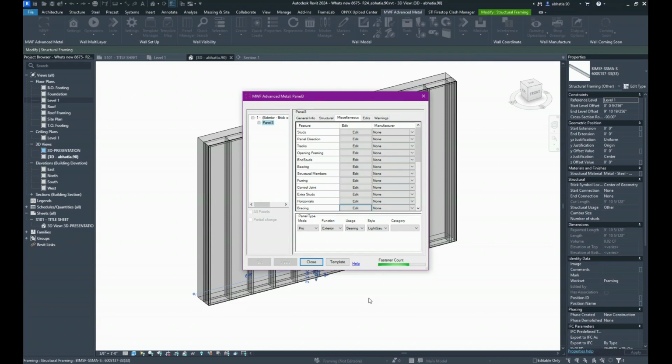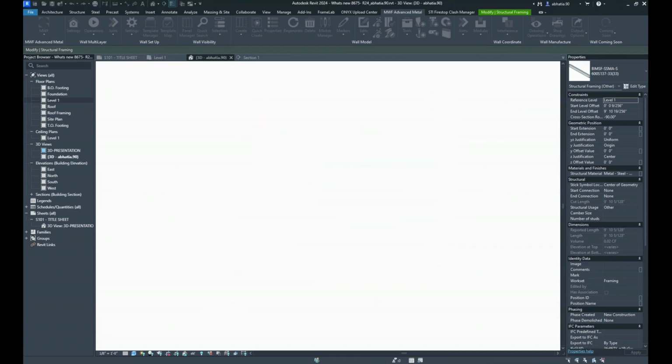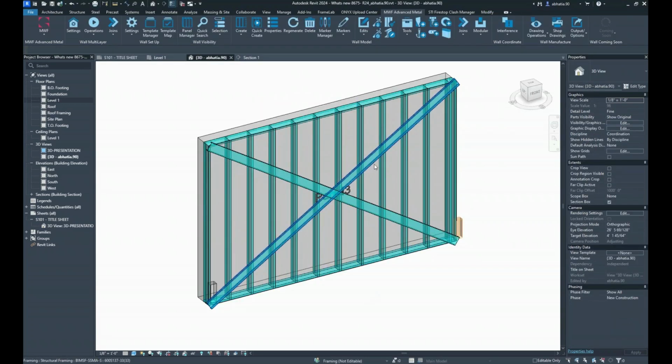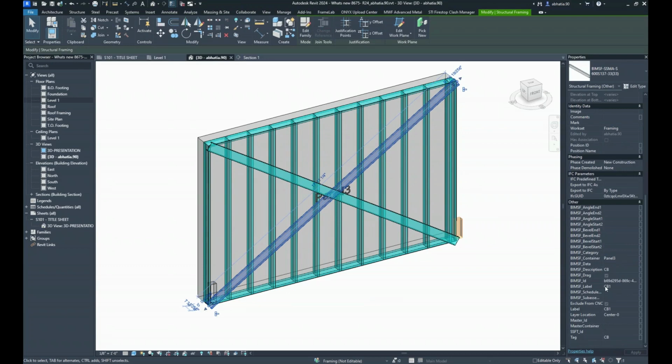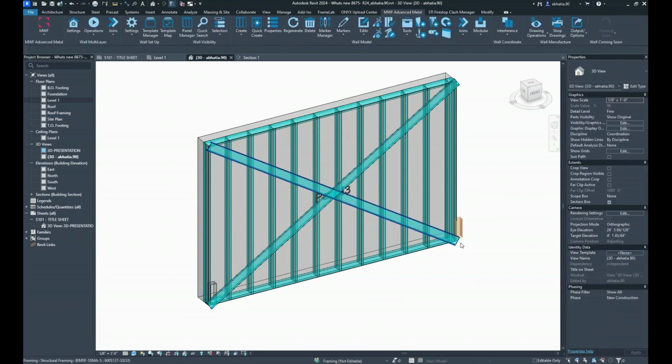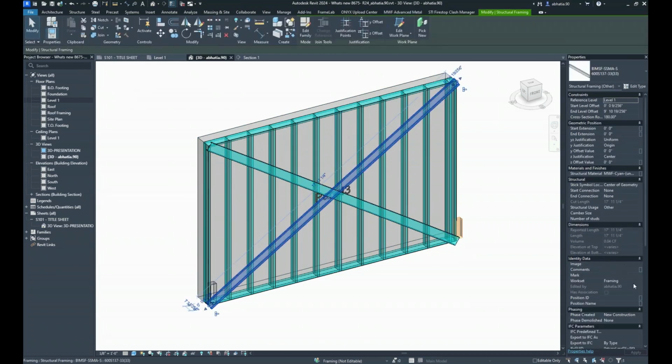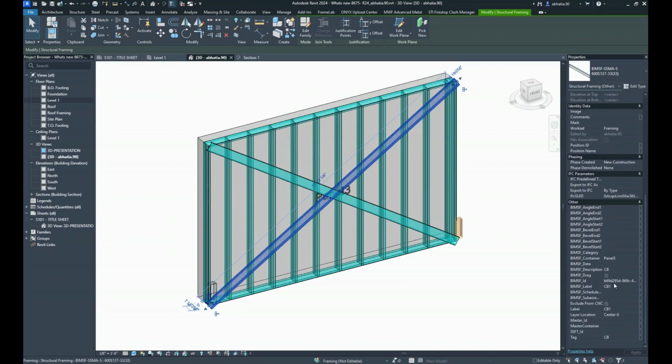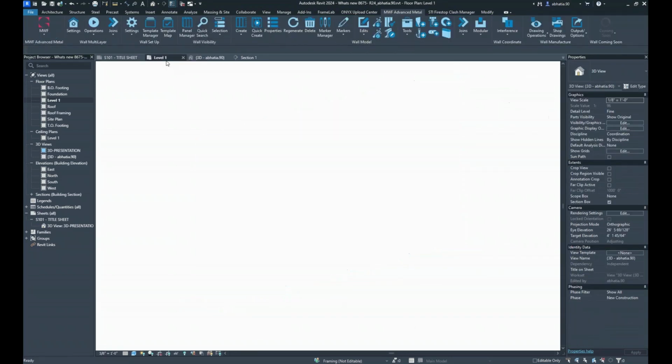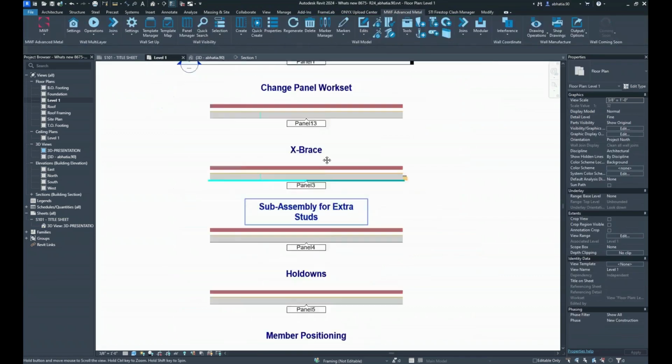So instead of it being BR, we've changed it to CB, so it's cross bracing instead of BR. Okay, so you can come here and see CB. That's cross bracing right there. Earlier it was called BR. And you can see that the description changes for the BIMSF description, and our label also reads it that way. All right. So that's another change that happened for cross bracing.